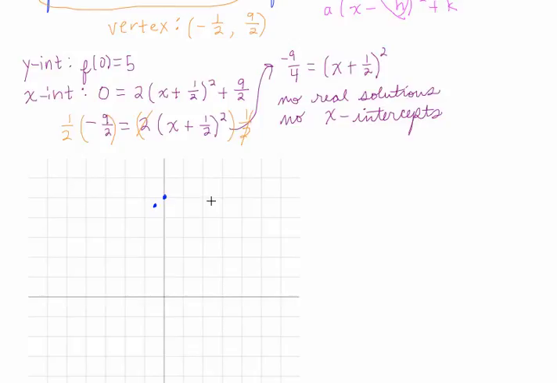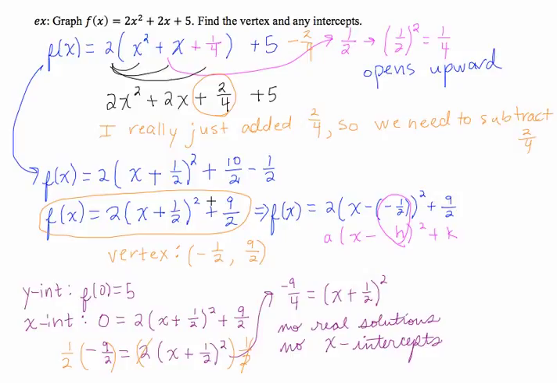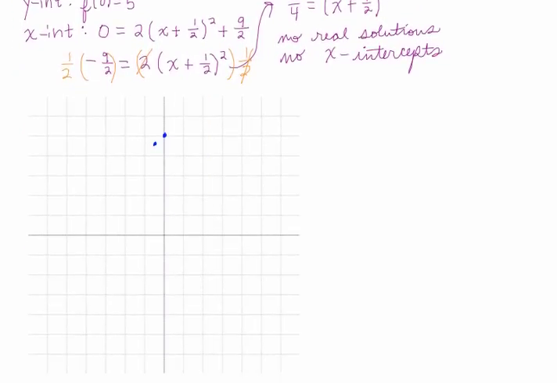So yes, let's definitely plot a few extra points in this case. I'm going to rewrite the function down here at the bottom. It's 2x squared plus 2x plus 5. That's what f of x is. So if this happens to you, just plot more points until you can get a better graph. Let's plug in some numbers a little further away from this vertex here. So how about x equals 1? Let's just plug in and find f of 1. F of 1 would be 2 plus 5, so 9.